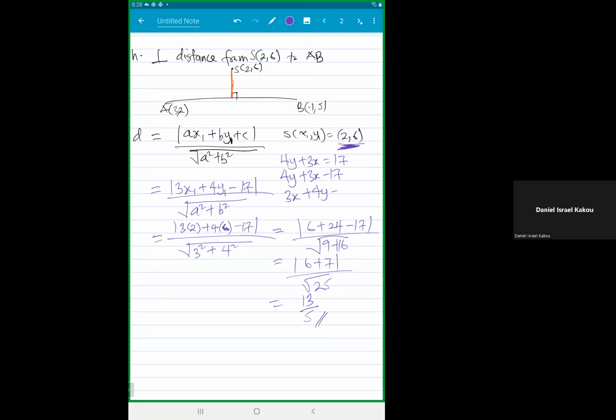We call it the perpendicular distance or the shortest distance. Yeah. And that ends it for that question we just solved. That's question 1. This was just to give us the overview of how we can use all the formulas we just learned. Now, the rest is for you to be able to apply it in solving very applicable questions that will need a lot of thinking and all that, right? So I'm coming to solve one of those questions.